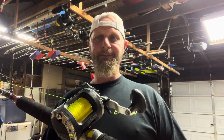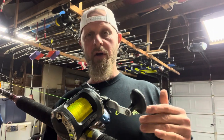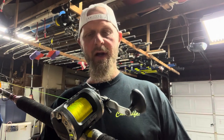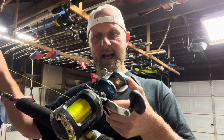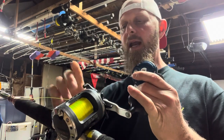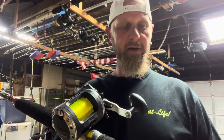Abu Garcias normally have a smooth drag to them. That's something that's always drawn people like me to Abu Garcias. Everything's real smooth. So in comparison, with the Okumas, if you see that drag, it's not real tight, just so I can pull it by hand, but it's smooth enough. And I'm going to give you a tip in a minute on something I did that, in my opinion, helps smooth them out.